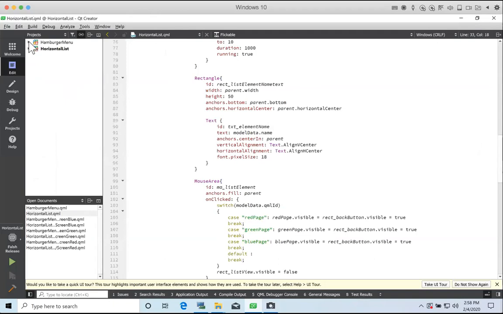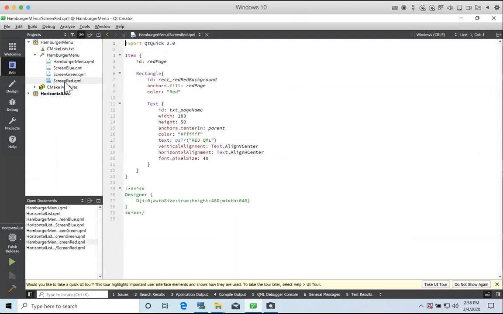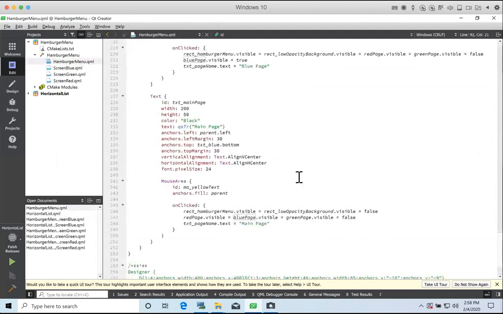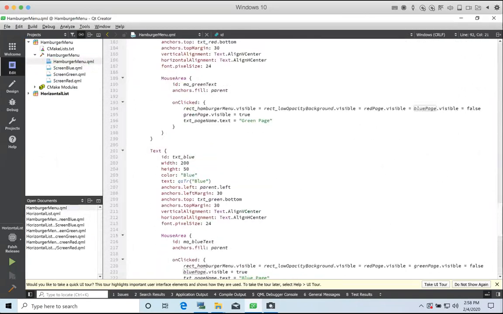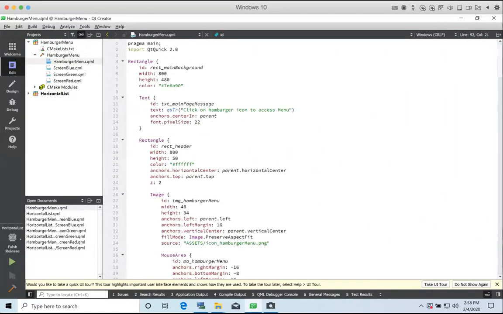Another interesting point was how you are going to create a hamburger menu. So this is another example. We have taken the same QML files, red, green, and blue QML files with content inside, and there's a hamburger menu QML, which is executed first initially.